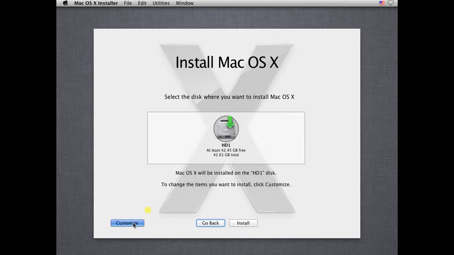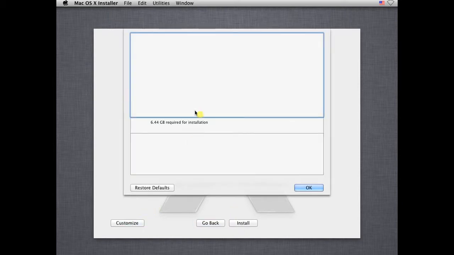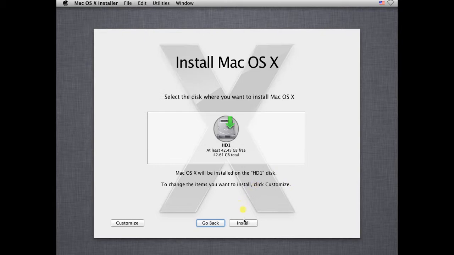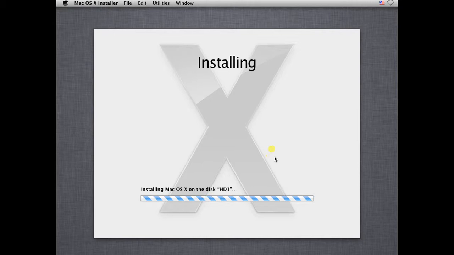You can also customize this. See, 6.44 GB required for installation. Click on install. We will come back after the installation is complete.